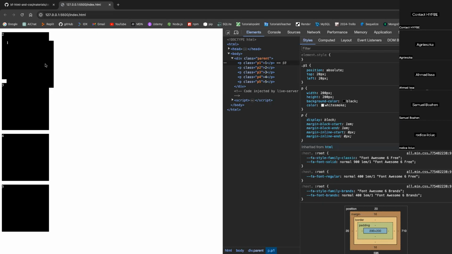Before I added this position relative and absolute to my element, it was inside my page. So there is 1, 2, 3 like that. Now it's kind of disconnected. It was removed from my page. Why? Because simply its position is absolute according to the parent, and the parent position here is relative. That means I can now control it whenever I want to. So if I want it to the top, I can increase this one or decrease this one, and it will overlap some other element. It's fine. So it will overlap or come on the top of other elements. It's kind of removed or disconnected from my page.